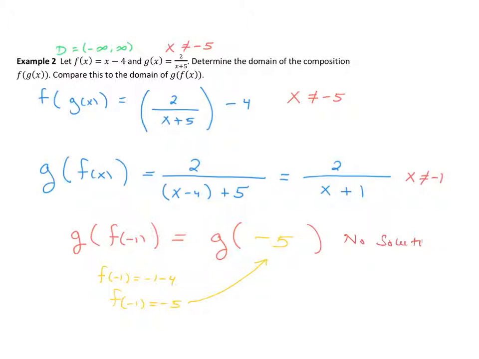There's no solution, because when you put -1 in place of f, it gives you the number that doesn't work in g. So this is pretty tricky. Sometimes the number that won't work in the function is not going to be obvious. Here it was very obvious because we immediately knew -5 could not go in place of g. It was not as obvious for this function because, well, -5 is okay, but the number that causes an issue is -1 because that number changes to -5.